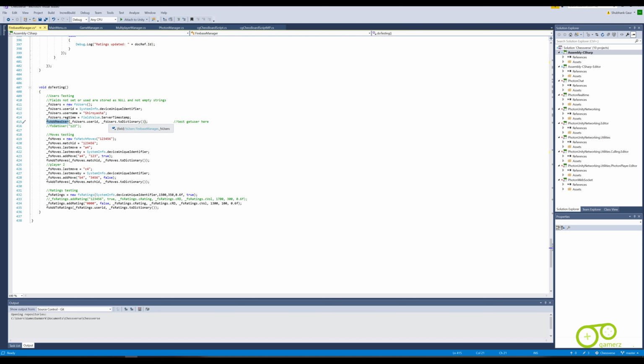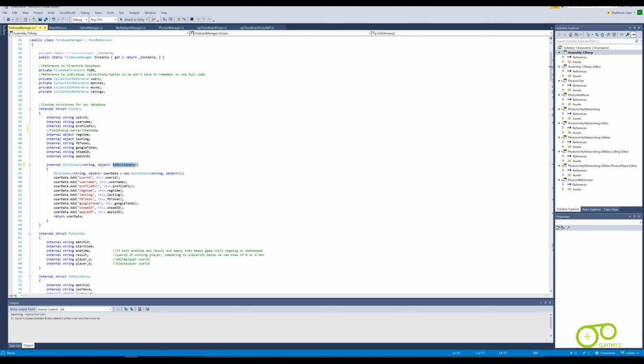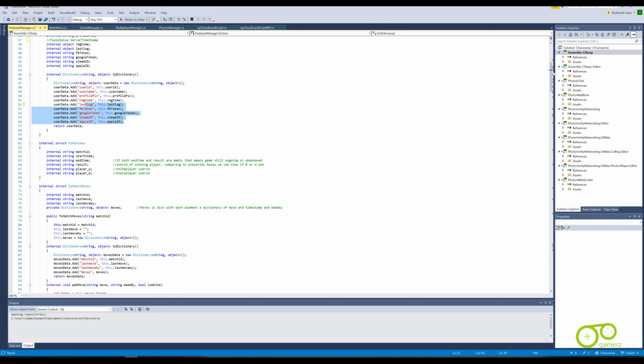And this is our method where we were sending the user ID, device unique identifier, and our dictionary. Because this is a custom structure, we cannot use it as it is, because Firebase needs a dictionary of type string object. That's why I created this toDictionary method of this structure. You just populate all the fields and call this method, and it will return all the fields of your structure as a dictionary. Even the fields that are blank, which I did not populate, will still be added to this dictionary as null values.